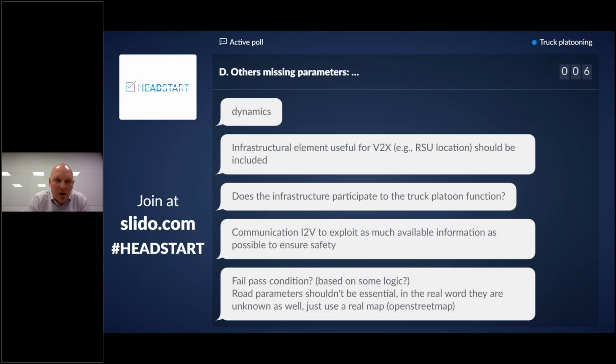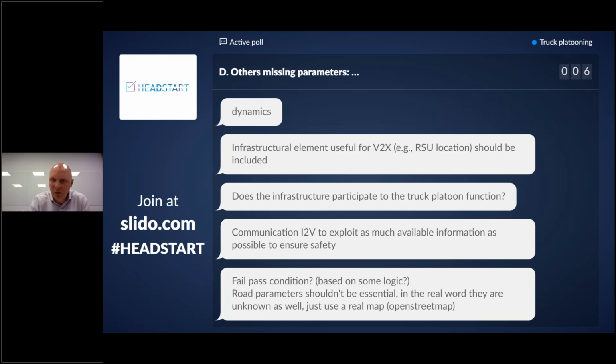The missing parameters are the dynamics parameters, thinking indeed, I think it's meant the vehicle dynamics. But indeed, that's also something that is perhaps less represented in the current databases. I think that's a good one. Infrastructure elements, useful indeed. That's a very good one.